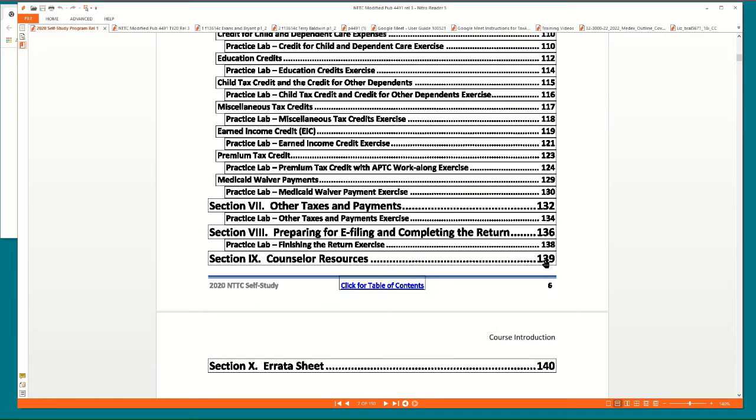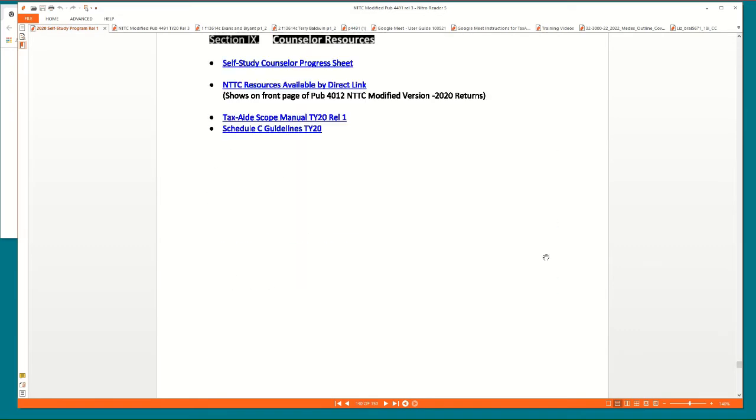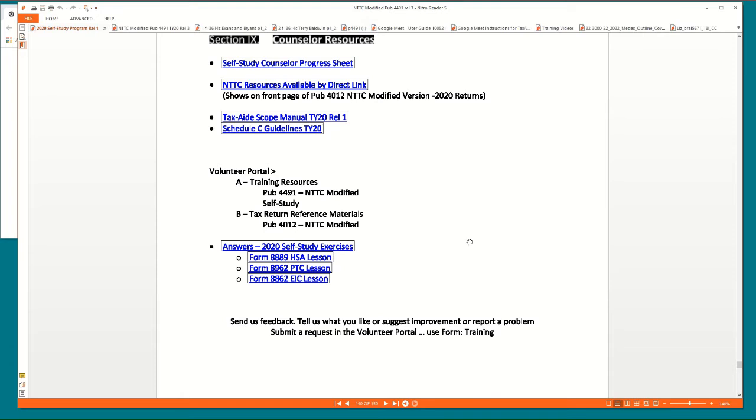When you go to counselor resources, and I will click on that so that we can look at it, you can see that you have links here to the progress sheet. For those of you that have received the hard copy that I mailed out to you, the last several pages of the hard copy are in fact the progress sheet. So you may want to separate those from the rest of the document, because as you go through the exercises, you're going to want to record your answers in this progress sheet. No need to click on this link because, as I said, I've already printed it out and it's in the back of your paper guide that I mailed to you.